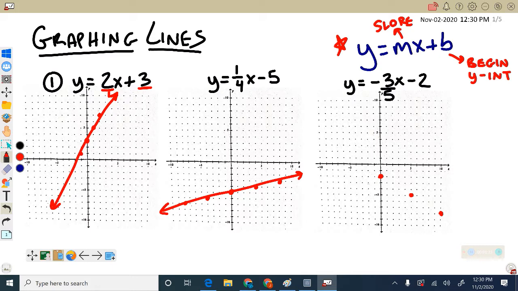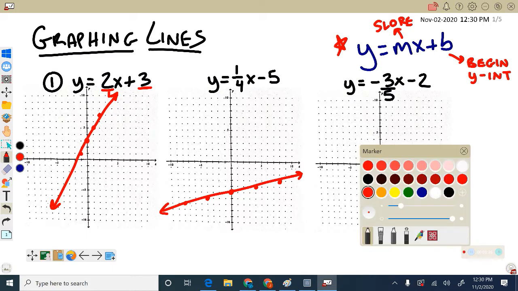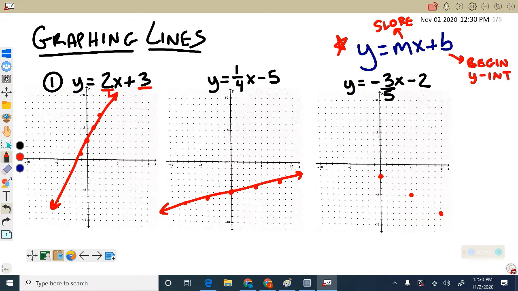The biggest mistake that a lot of people make when they do this is, as I go up 3 to the right 5 again, a lot of people try to go down 3 but then go to the left 5. If you did that, you would still get a positive slope, a line that's going up as you go from left to right. That's not what we want. This slope is negative. My line should be going downhill, and that's what it is. So negative 3, positive 5. Down 3 to the right 5.